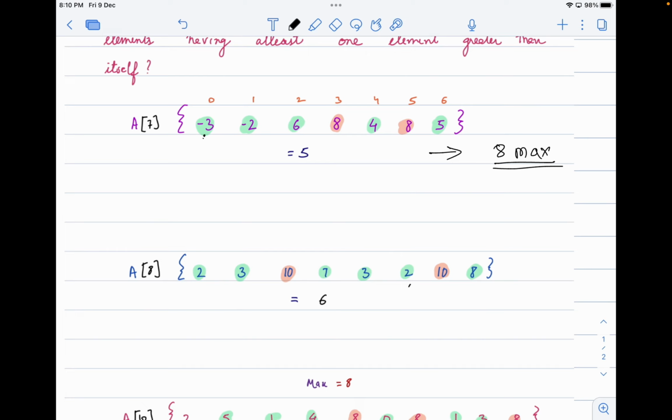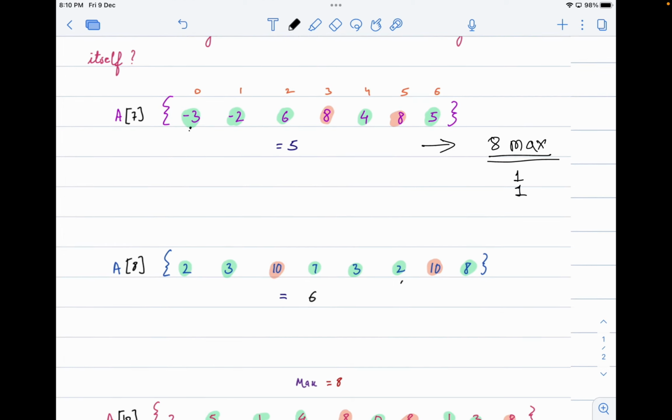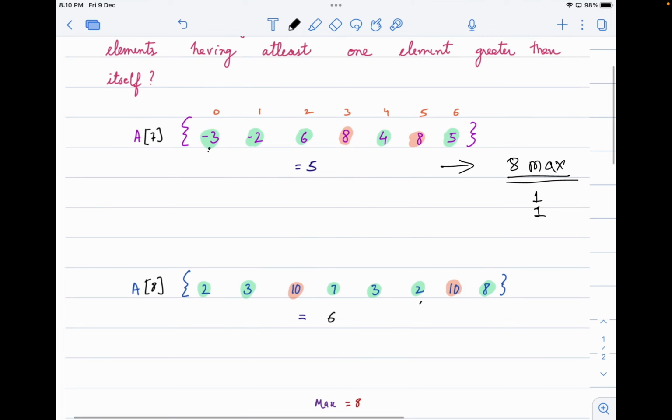Is 3 less than 8? Yes, it is. Is 2 less than 8? Yes, it is. Is 6 less than 8? Yes, it is. 8 is neither less nor greater, it is equal.